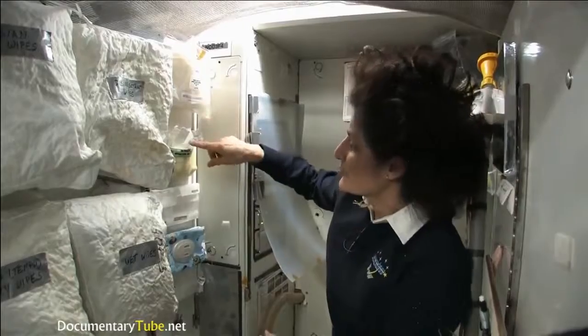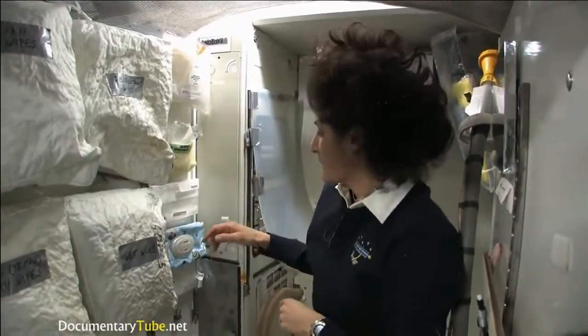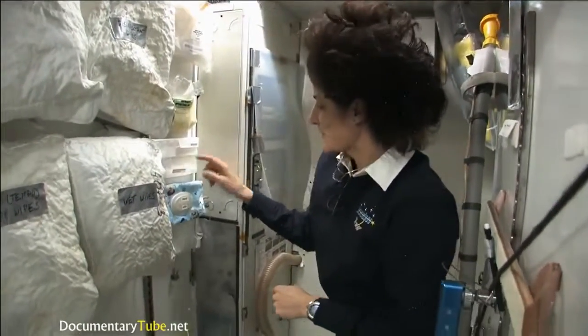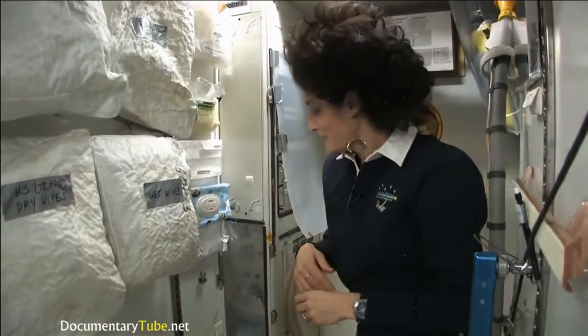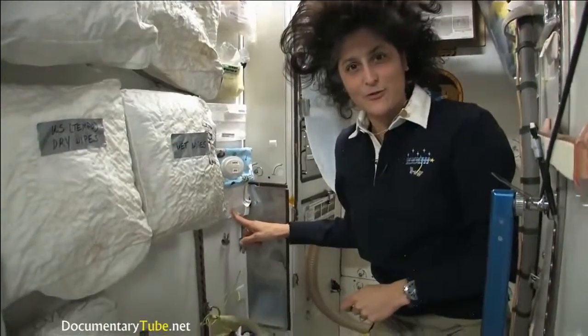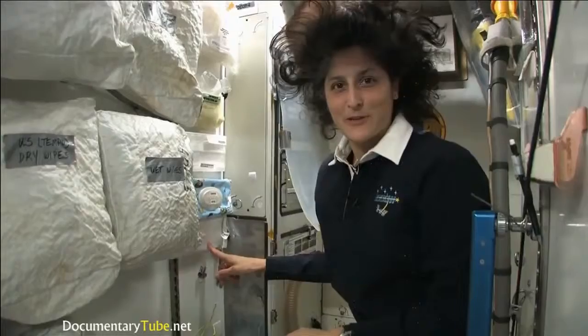We have some Russian wipes, which are a little bit coarse if you like the coarse type of toilet paper. We have some nice tissues, which are nice and soft if you like soft toilet paper. We have Huggies, just for any cleanup. You know, we were all babies once, and this sort of helps. And then if things get really out of control, we have disinfectant wipes, just to make sure we clean up here.